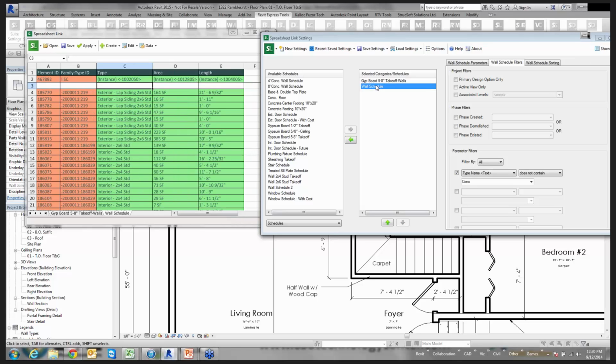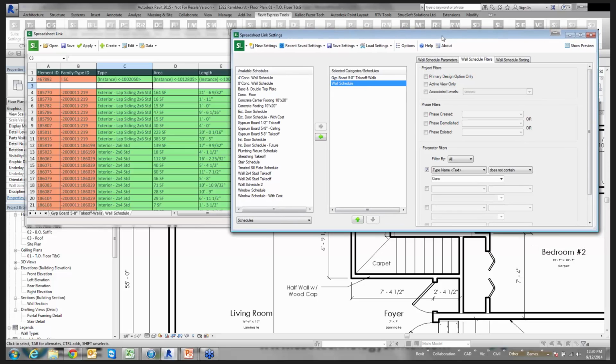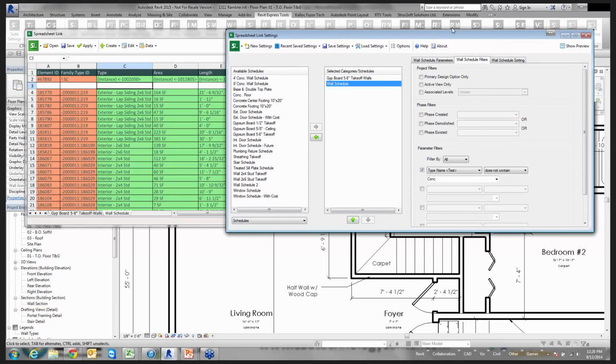I could even just do a global wall schedule with length, area, and everything into one list, and come back and do my calculated values based off that. Now I've got how many studs I need out of that, I've got how much chipboard I need out of that, and so on and so forth. Okay, so depending on how you've got this formatted in Revit, or how certain things are defined, you just tweak your process a little bit based on that.